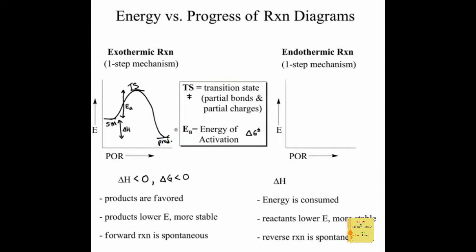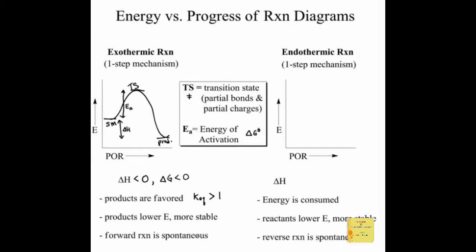They are more stable. And so if the product is favored, what do you expect for the KEQ? How would you describe the KEQ? That's going to be greater than 1 because the products are in the numerator, so it's going to be a large number when we look at that KEQ ratio. Products are favored, KEQ is greater than 1, and we describe the forward reaction as being spontaneous.